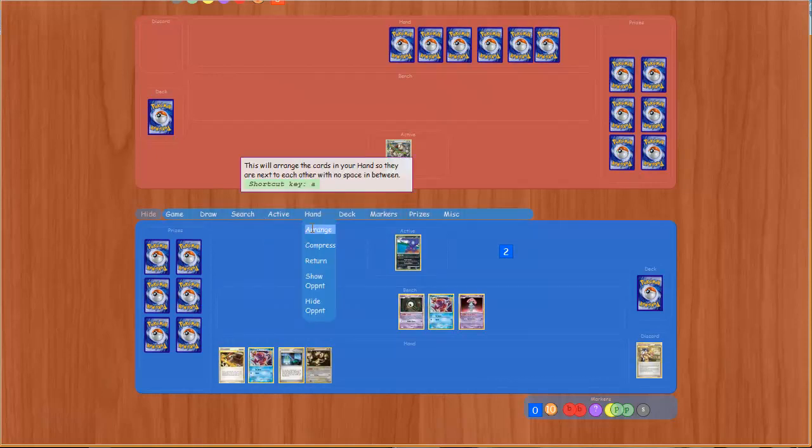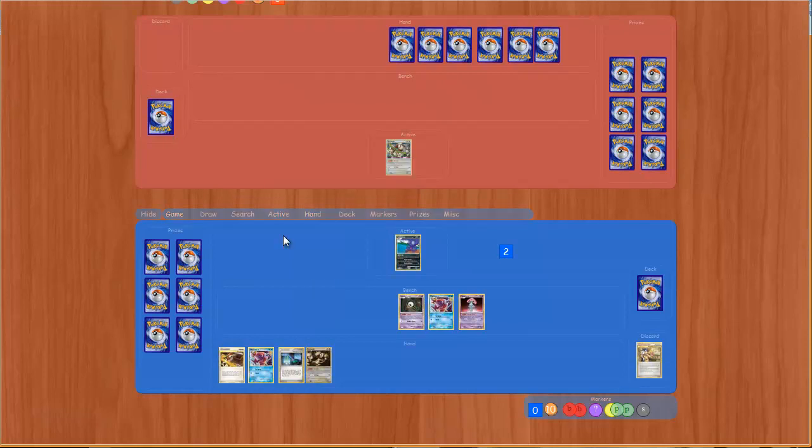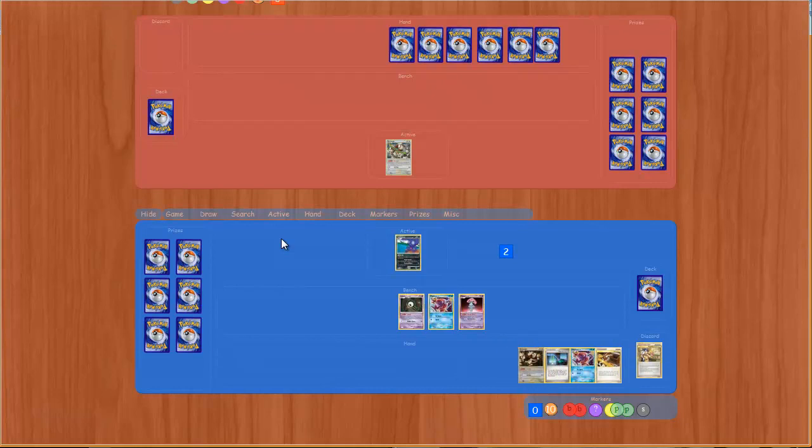And you'll notice that many of the menu items have shortcut keys. If you see right above the dialog box that pops up, it says shortcut key A. If I hit the A key, the cards will slide over. And then if I wanted to draw more, let's say I press the number 1, which is the hotkey for draw 1, and it'll just show up there.